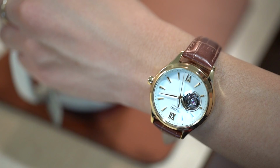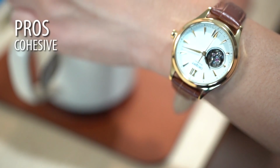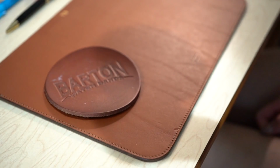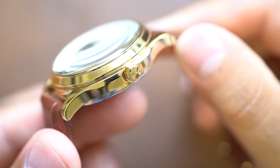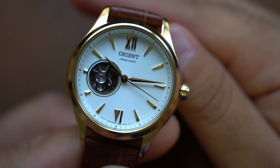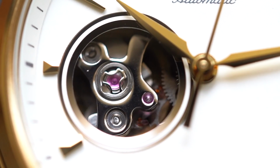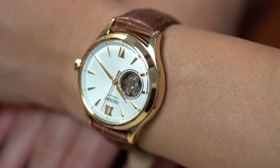Which brings us to the pros. I'm kind of already gushing about this watch, but the first pro would be the crystal and the case shape. I mixed case and crystal, doesn't matter. Crystal, case shape, indexes, handset, 36 millimeter size. Again, incredibly cohesive. This is very dressy without being over the top. The almost Dauphine hands look very sharp and elegant. Very pristine white dial. Nice, sharp indexes. Even that open heart, which I'm not a huge fan of, is incredibly nicely bordered with this silver tone ring. Everything looks very deliberate. The next pro is this beautiful slim lug design.